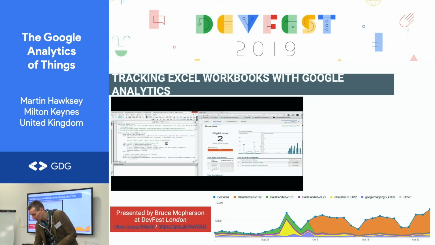Instrumentation and error logging. I'm not going to show you the video, but this is an example from a friend of mine, Bruce McPherson. He publishes a number of Google Apps Script libraries, and as part of that, he includes in his library a heartbeat. The library will occasionally just hit Google Analytics with the version number.